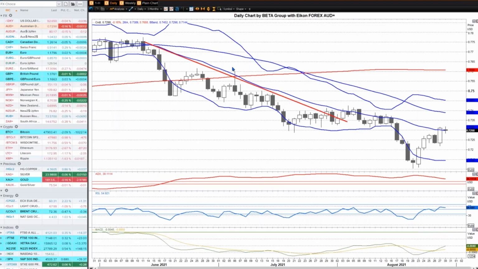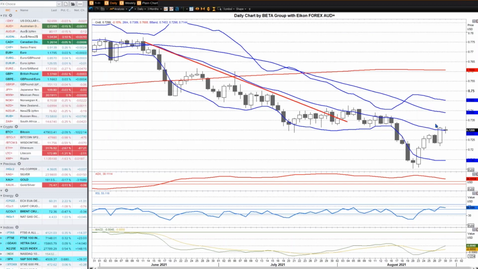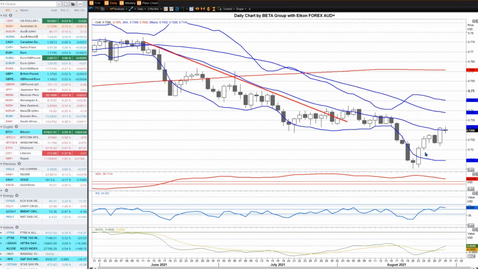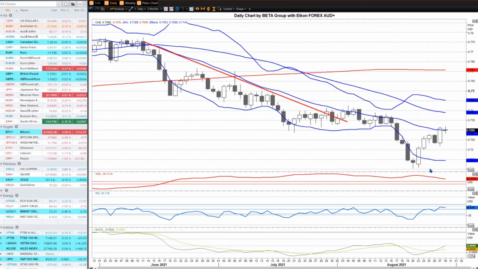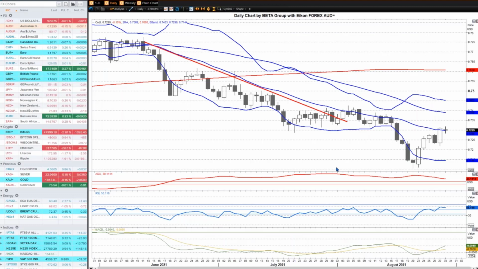So high, lower high, lower high, lower high, lower high. This would need to turn down this week if this is going to continue that pattern and break this low here and further test the big long-term support. So in the shorter term, it is currently still bullish, but the resistance, I think you can see here, is very substantial, just where we've got to now. And so I'm watching this closely for a continuation of the downtrend in the dollar there.